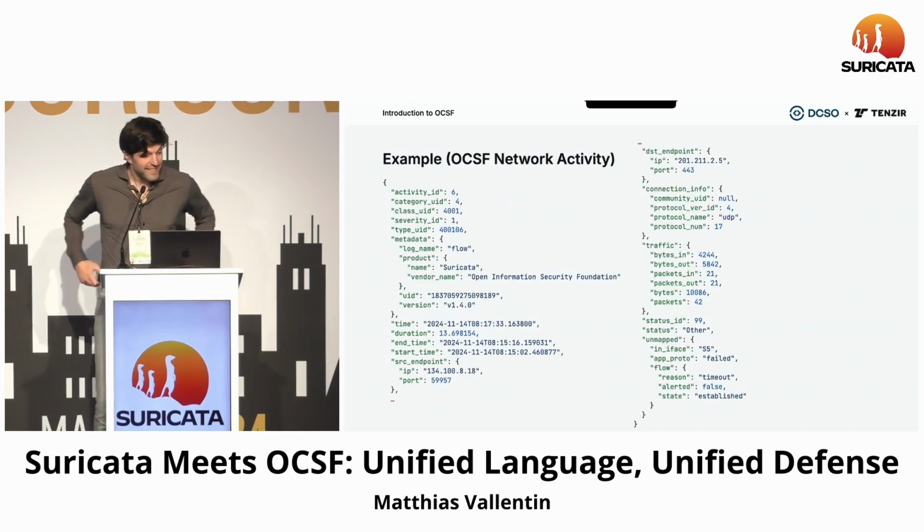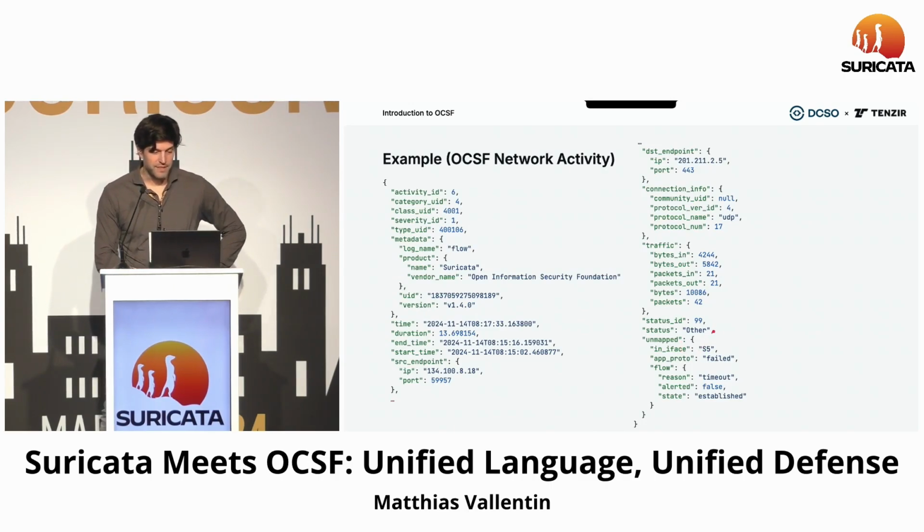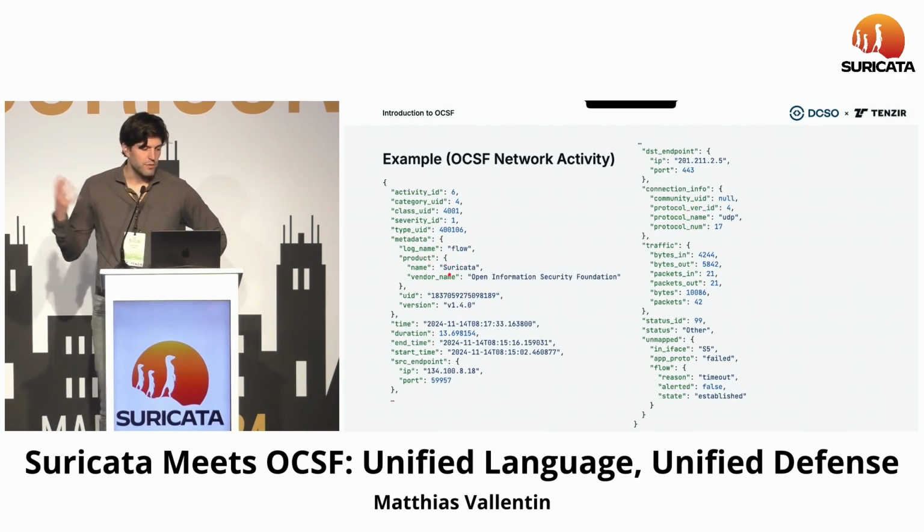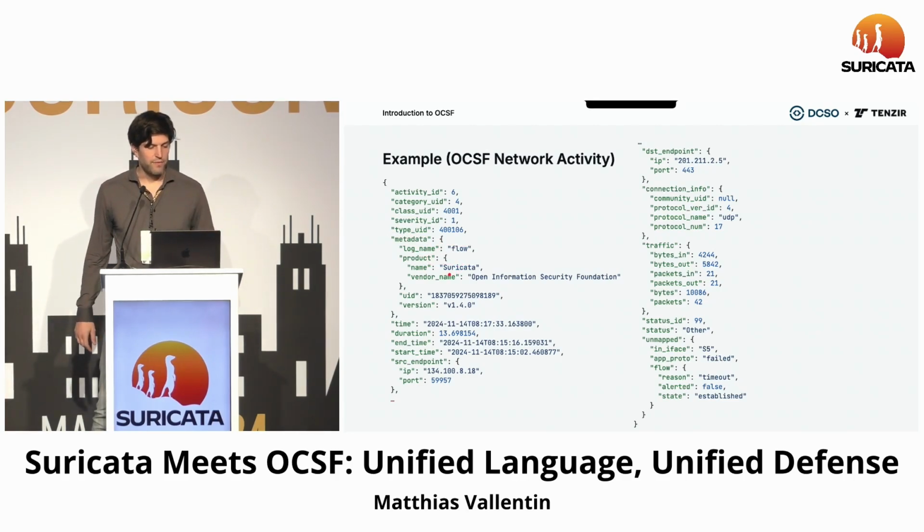So twice the size. But there's also optional and recommended fields in there, so you could have a small, medium, large version of this event, but it shows you a little bit what's here. Also state that's useful when you do cross-vendor analysis. So in the base event, we have the metadata field, which says this log name used to be called flow, it's from Suricata. So you can do this later when you use that format for other tools, endpoint tools. They don't have product Suricata, but maybe product CrowdStrike in there. And so you can basically do analysis across tools.